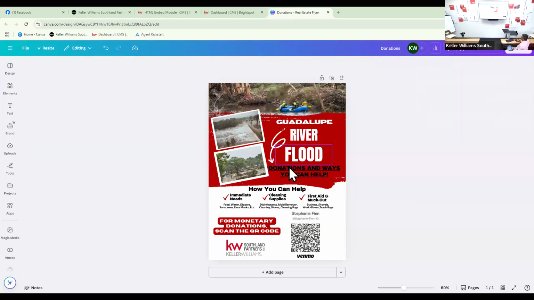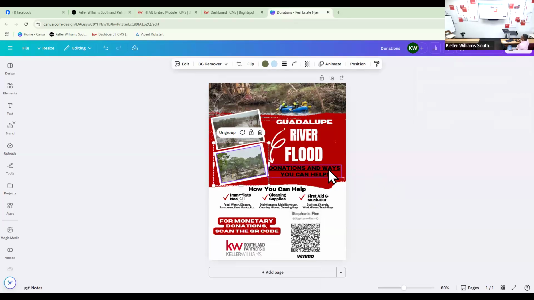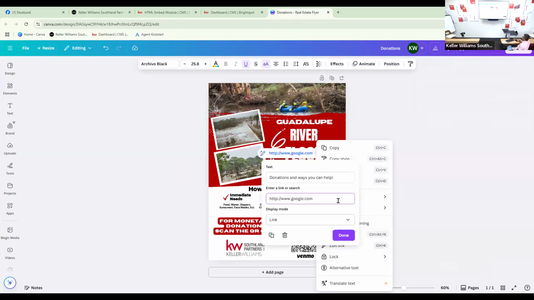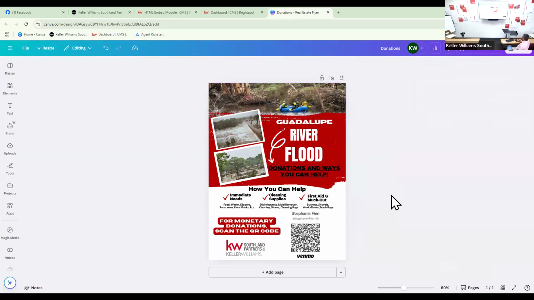Does that make sense? So you can create a button that says "click here" in Canva and attach a link to it. Like it could say, click on the image on the left, and then you click on the image here and you add a link to the image. And so that is, in my opinion, really, really cool. Or you can add a link anywhere, really. So basically you can make, let's unlink this, by the way. Does that make sense to everybody?